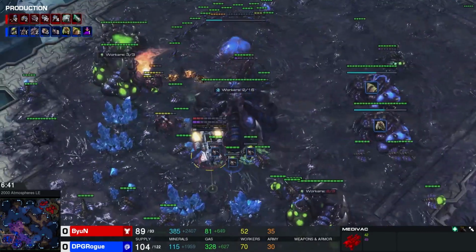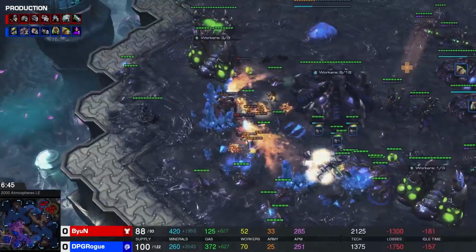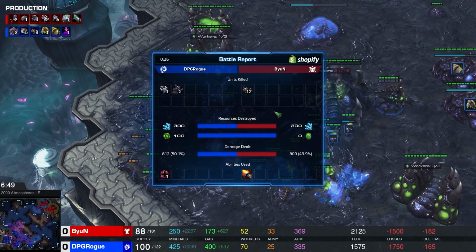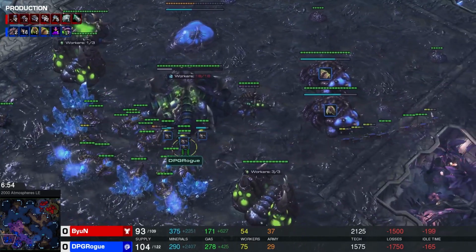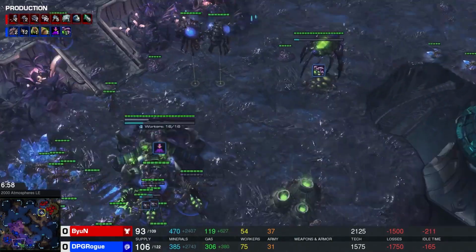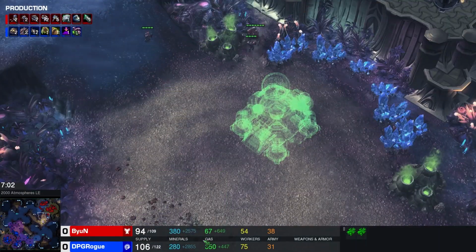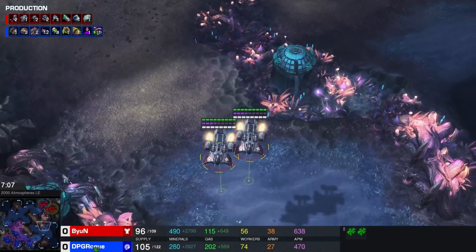Got to be careful with that Medivac. That Medivac is starting to get a little low. Going to drop into the main mineral line. No workers really going down there. Yeah, only 12 lings. Rogue handling this much better. You know what? I feel like if this was Cure, this would have been game over by now. And I think it was probably because Rogue might have been throwing because he doesn't want to show his actual defenses on how to do this.